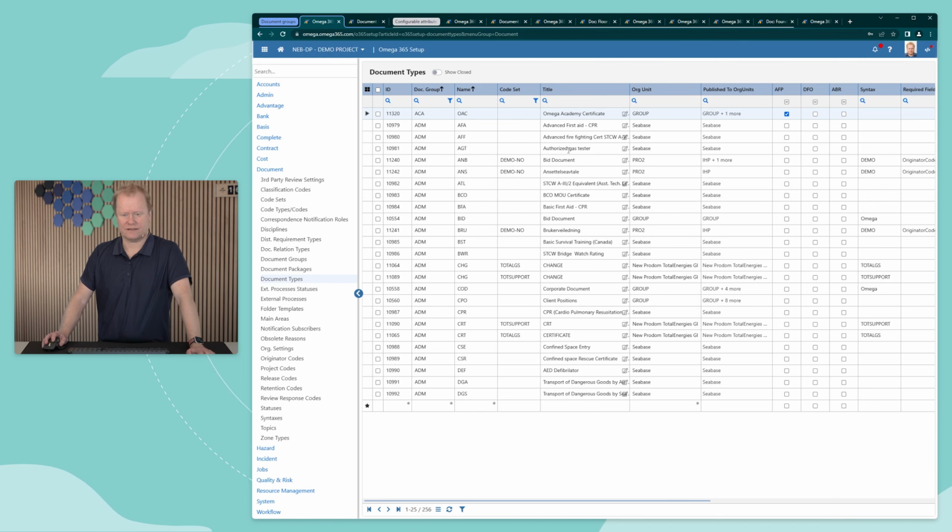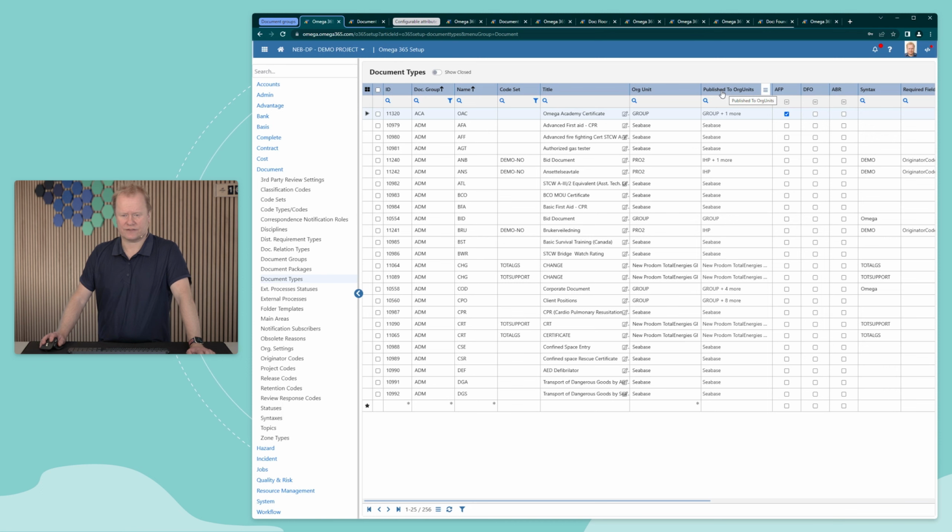We have the title, and we have the org unit, where the document type is administrated. Which org units it becomes available for is based on what org units it's published to. And here we support inheritance, so if you publish it to an org unit, all the sub-org units will also have this document type available.